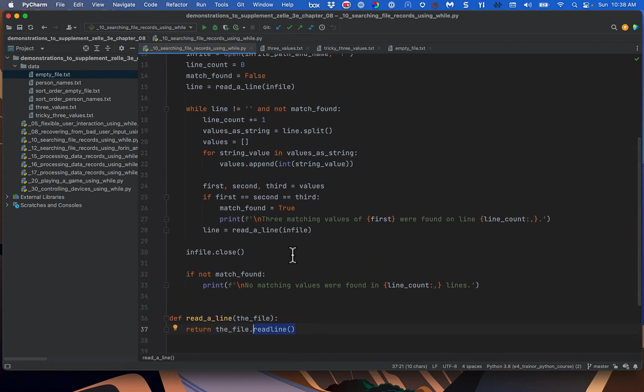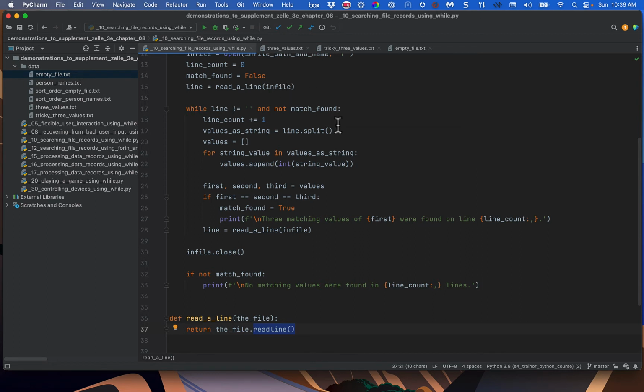When we read the last line, we get the data from that line, and when we read again to signal that the end of file has happened, it gives us back the empty string. So we want to quit when we get the empty string, because if we read again, well, some things blow up, other things just give the empty string back again, but you don't want to read past the end of the file. And the other is, what if we found a match before we ran out of lines?